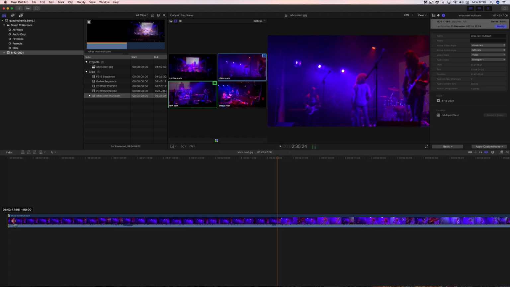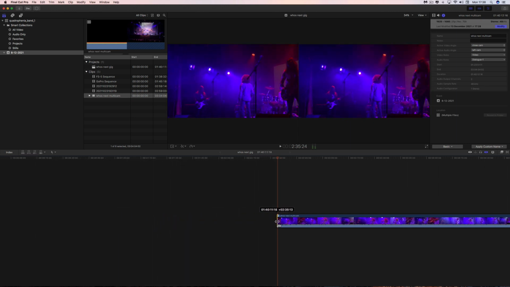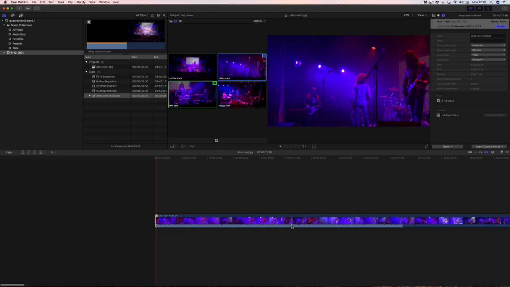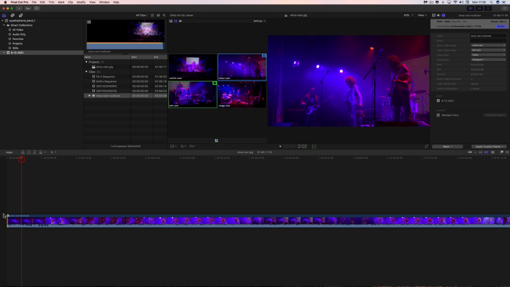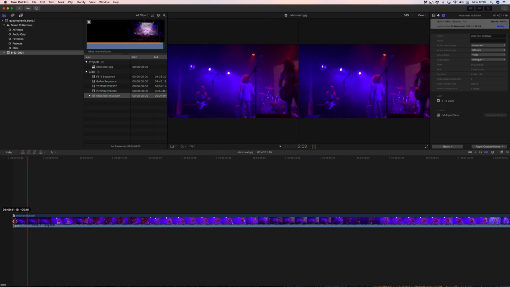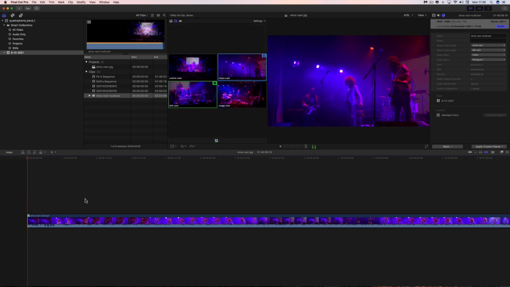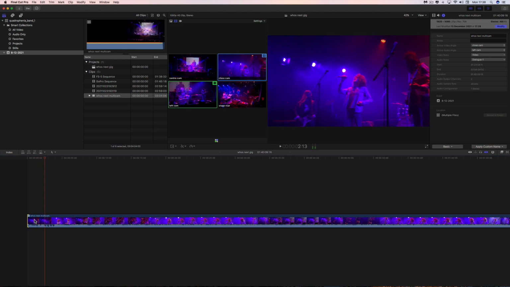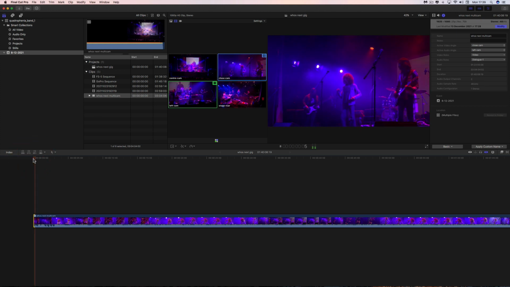Right, somewhere there, so let's go further down, drag the start back. They're going to come in somewhere here. Let's just zoom in a bit more. Let's have a look. Right, there we go. There's the start of the gig. So I'll just bring this a little bit further back in time. And there's the start. Right, a little bit further back, like that, let's say. Right, that's my start.